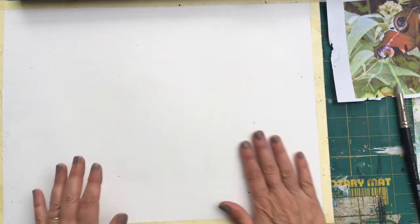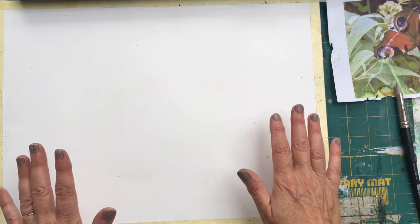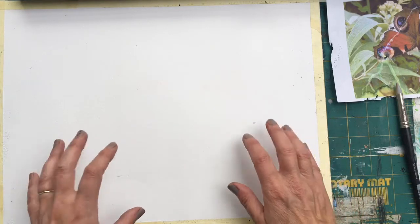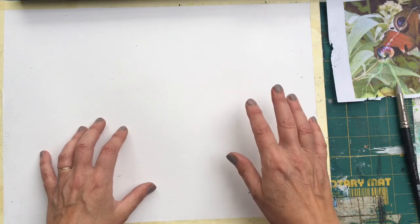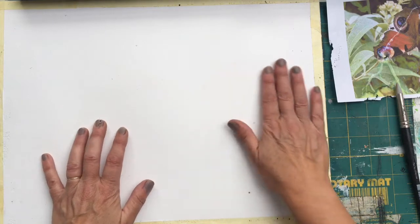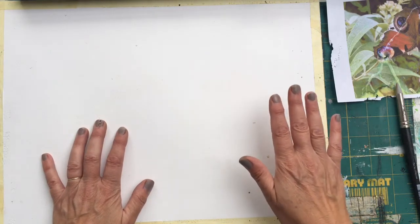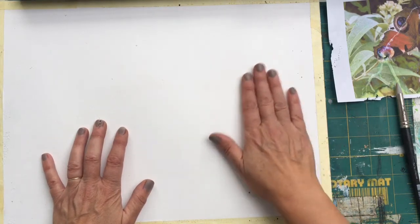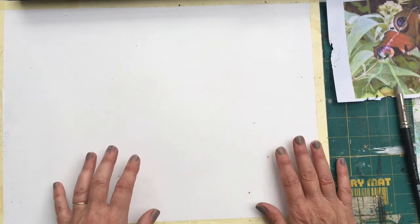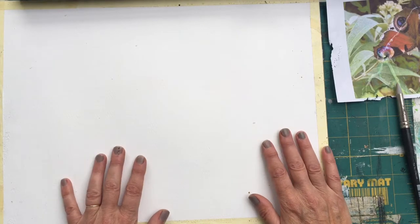So you can use watercolour paper, you can use sugar paper, you can use anything that has a texture to it. Don't use cartridge paper because it tends to be a little bit smooth, and the chalk, you can use it, it does work, but the chalk tends to find it difficult to stick to the surface. So make sure that you've got the right paper.